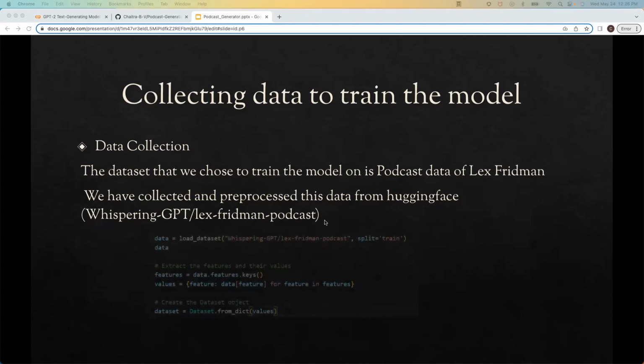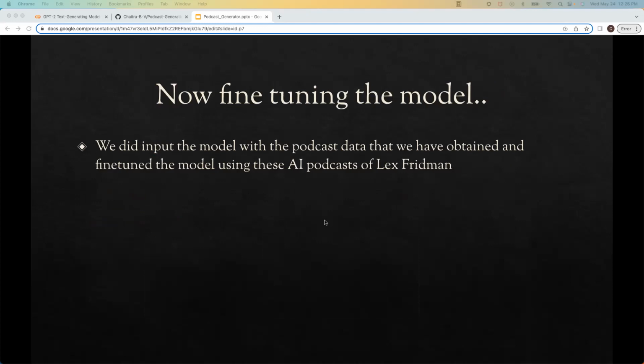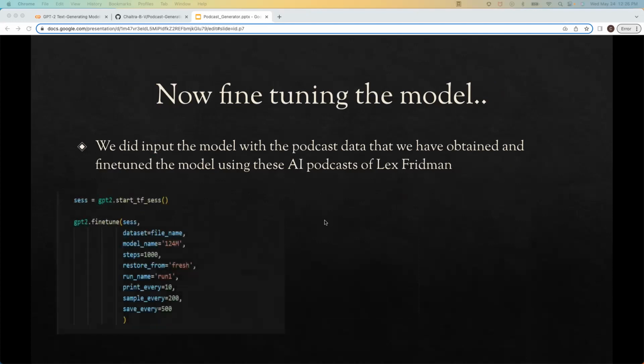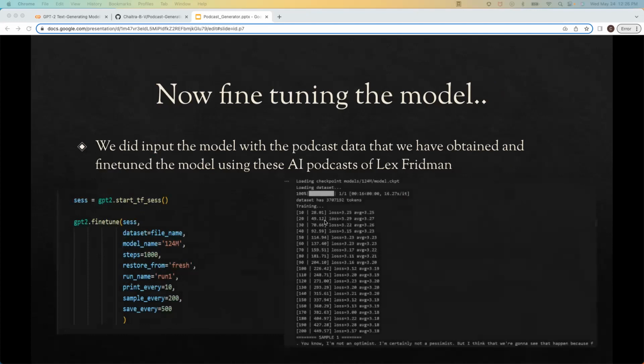Next, this is us loading the data for the training purpose, basically fine-tuning. This is the code wherein we are fine-tuning the model with the podcast data. Here it is loading the data set and fine-tuning, and we can see the loss and the average.